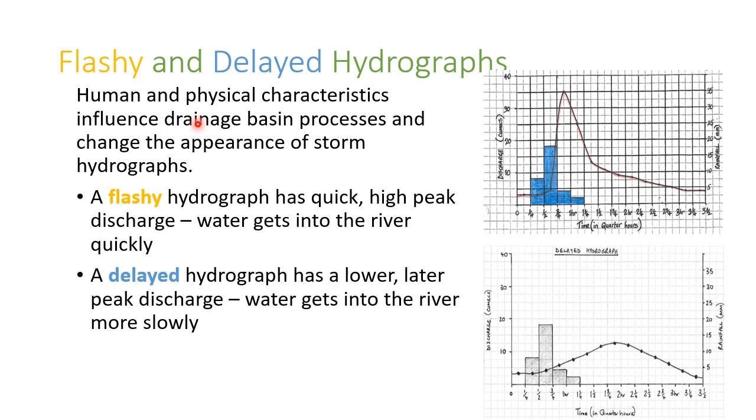to normal. Whereas you sometimes get what's called a delayed hydrograph, or sometimes known as a slow onset hydrograph, where it might rain and it might actually be days or weeks before the river reaches its peak. Doesn't mean it won't flood, it just means it will take a longer time before it starts to flood. And what we need to know as geographers is what makes some rivers flashy and makes some more delayed or slow onset rivers. And that's what we're going to look at in a second.